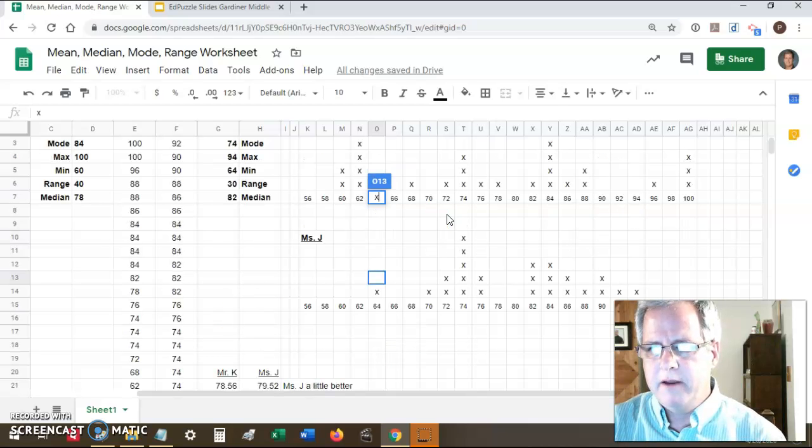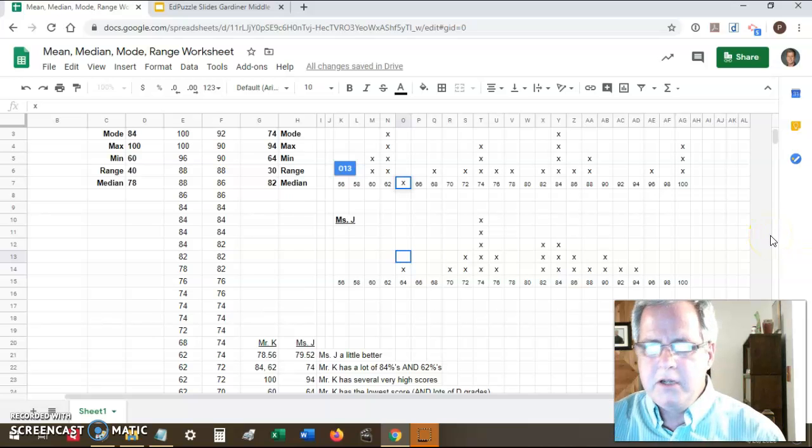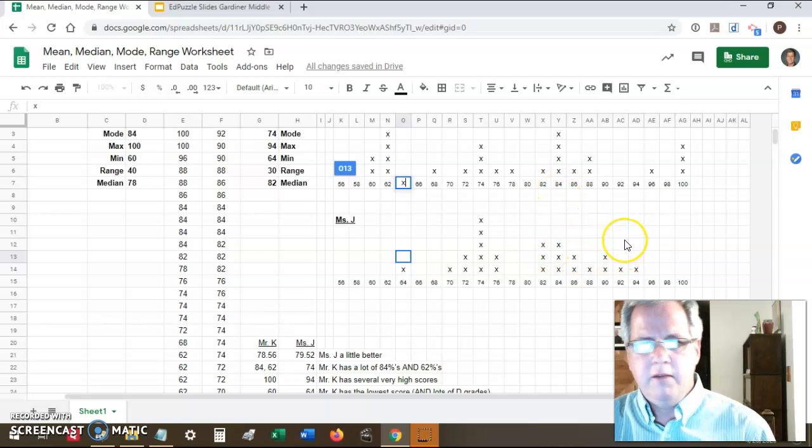So let's go up here and just look at the 2 charts. I'm going to shrink this a little bit so we can see them both better. You can see that there's some differences. The middle score for Mr. K's class was 78. But for Ms. J's class, her midpoint was 82. So half of her class scored 82 or above. And when I look at the average for her class, her average was down here about 78, 79, so close to his. But she had more students who scored up here, above 82, than Mr. K's class.